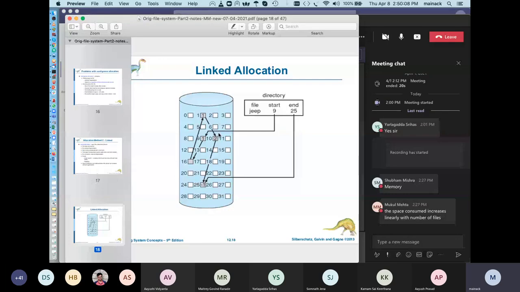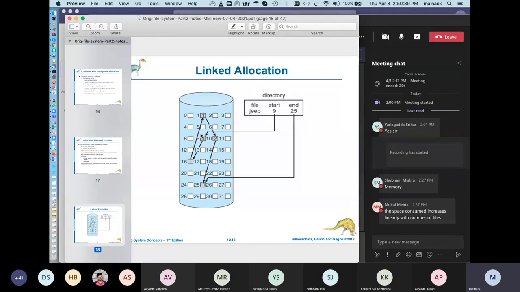So for 9, you would first go to block 1, and then this should actually be going to block 10. Okay, so in linked allocation, you need to follow this link. I'm sorry, this is a bit messed up.